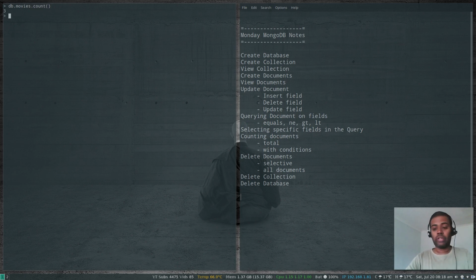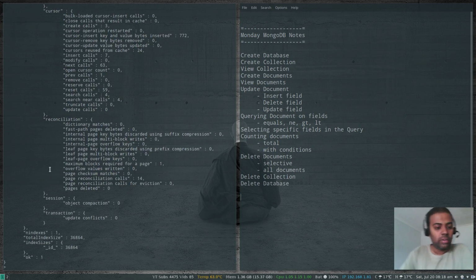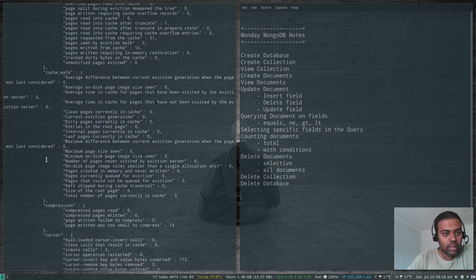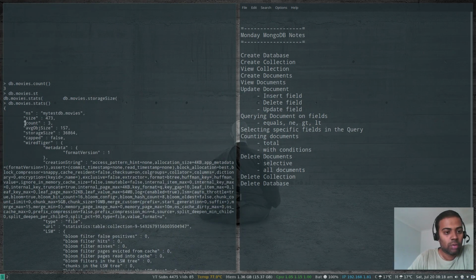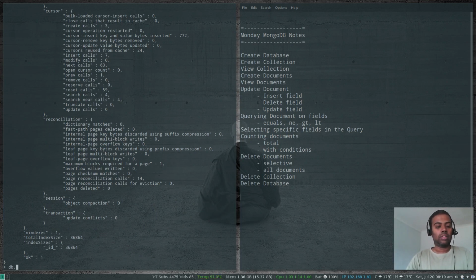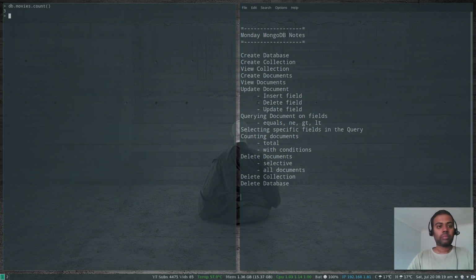So it has got 3 records. db.movies.stats, I haven't checked this one, but it should have count. Yeah, there you go. Count is 3, storage size, and all those details. Stats about this particular collection. Okay, db.movies.count. So that's the first method.